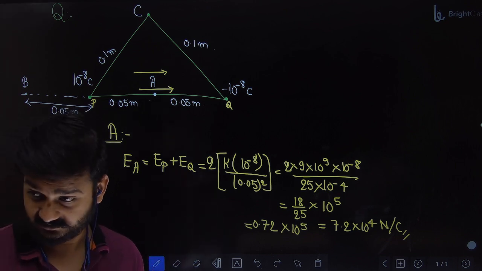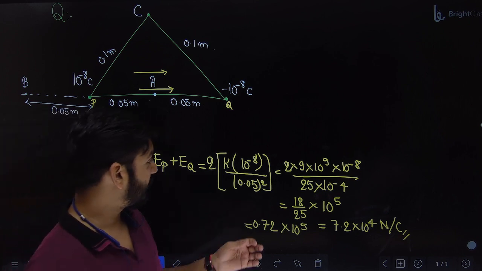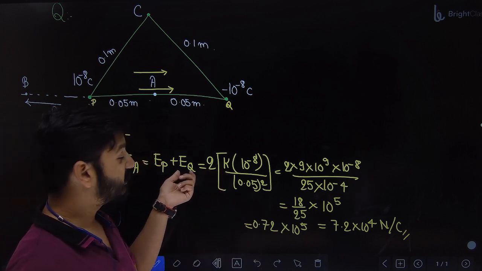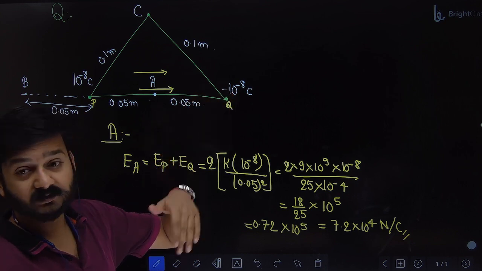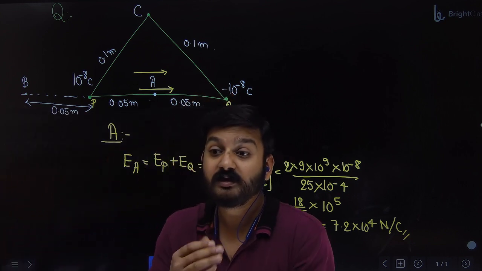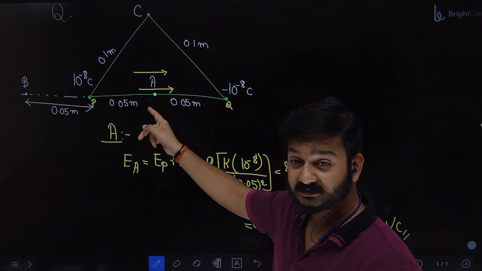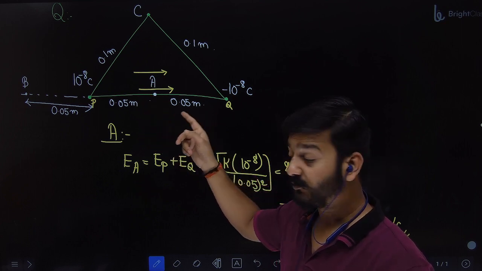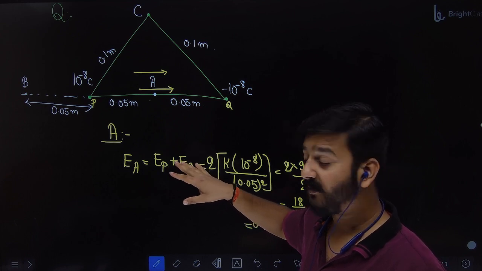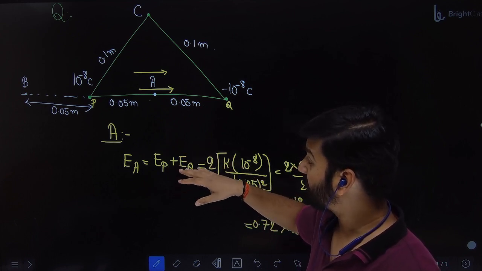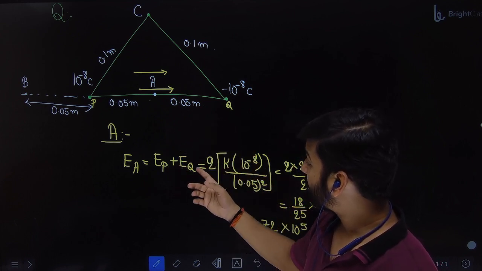Don't take the sign again. I understand you are trying to ask why we are not using the negative sign here. The purpose of the negative was to give you the direction. The direction I have already considered, that both of them are in the same direction. So don't use negative again. This confusion may happen with most of you, maybe not now, maybe later, that why not negative for this?